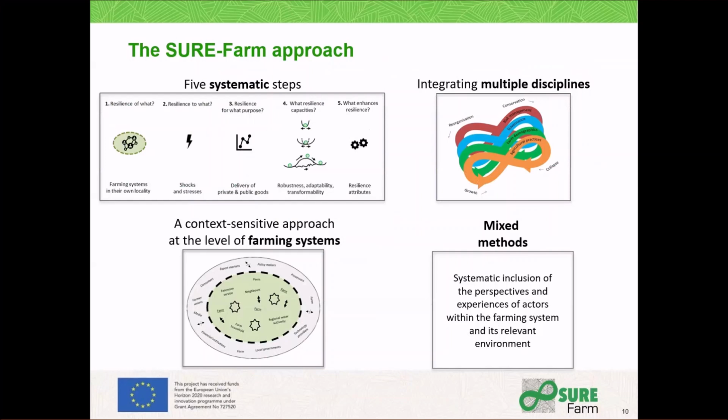And remember, on the lower part of the slide, this context specificity, because when you measure, for instance, the delivery of private and public goods, you have to acknowledge the local needs, the local infrastructure, the local ecological circumstances. And these are very different in the Altmark in East Germany compared to the middle part of Italy and compared to the Netherlands in the north. So that's what you have to account for and be aware of, at least. And we would also say that we always go with mixed methods. That's what we did, and that's what I would recommend for the monitoring. So not purely based on statistics, but, well, think about my comment about the perception of resilience.